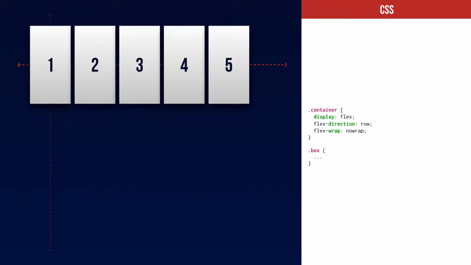Cupcakes, root beer preferably. Okay, so as we combine these things together, by default, let's say that we have 10 items inside of our Flex container, 10 boxes. What Flexbox is going to do is shove all of those 10 boxes together on a row. So the default setting is you set FlexWrap, right? It determines whether the boxes are going to wrap or not. It's going to say, nope, we don't want that to wrap at all. Just shove it all on one line, essentially.